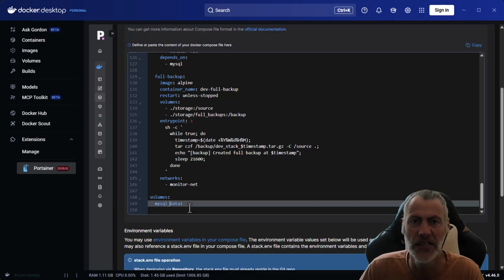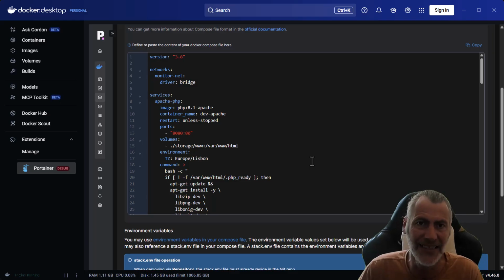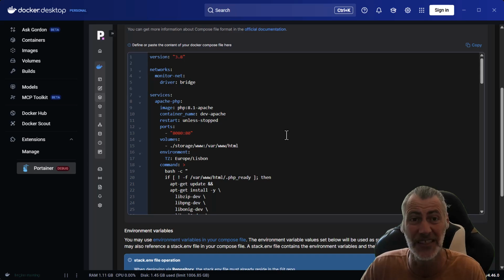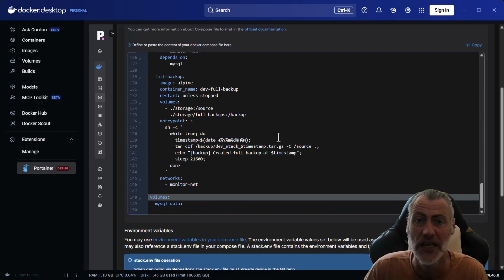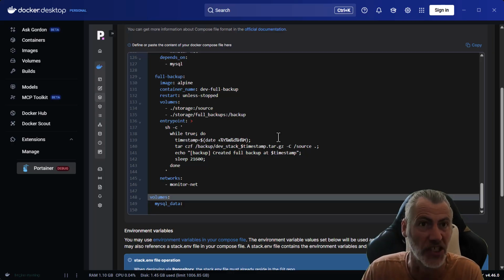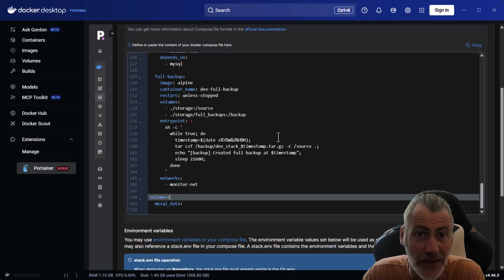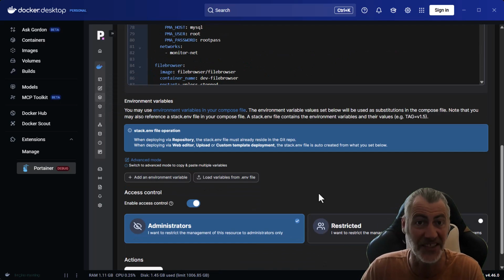Now we have here the volume defined, which is the MySQL data. So that is a complete stack with all of your containers, images, volumes, as well as the network all set up, ready to go. And believe me, that is so much simpler than having to go through the command line, for instance, or CLI. Now, if you need help setting up any of these, like I said, there are options here for the templates, and you can save this as a template also, which I generally do.